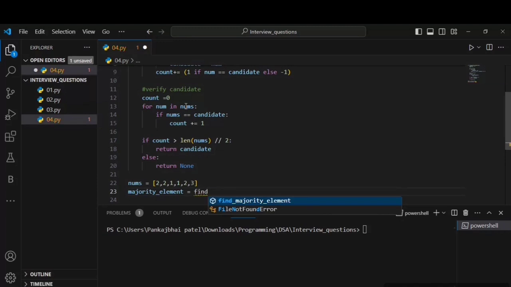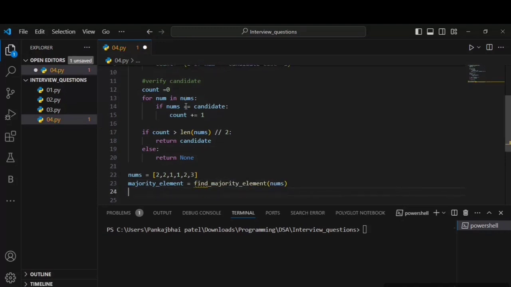This is the variable in which we are going to store our function with the argument, and then we'll print it. Then print the majority element. Once we do that, the output shall be 2, because as you can see, 2 is repeated the most amount of time. So let's do that real quick and see how it works out.